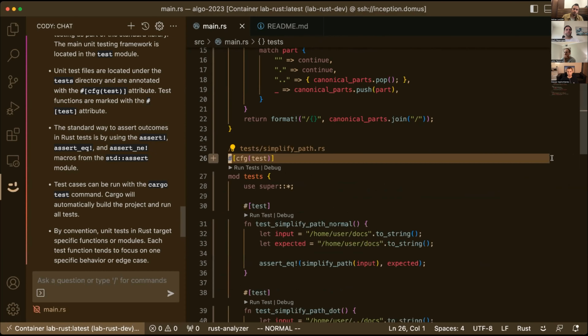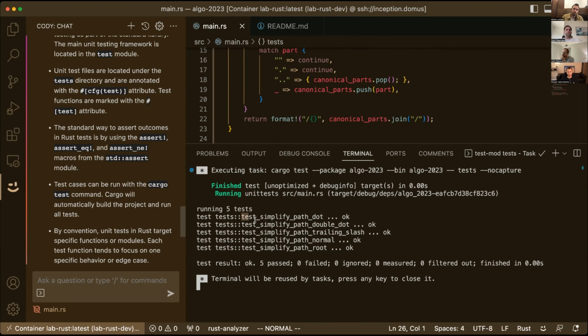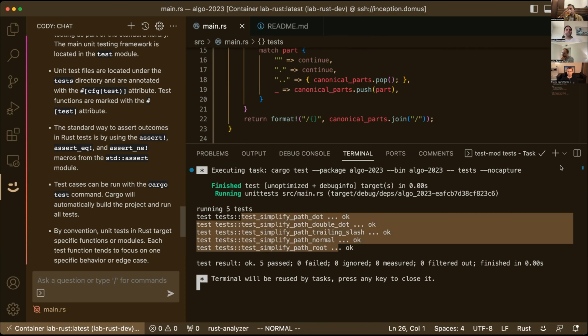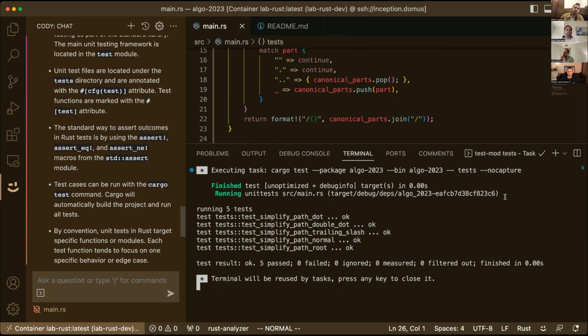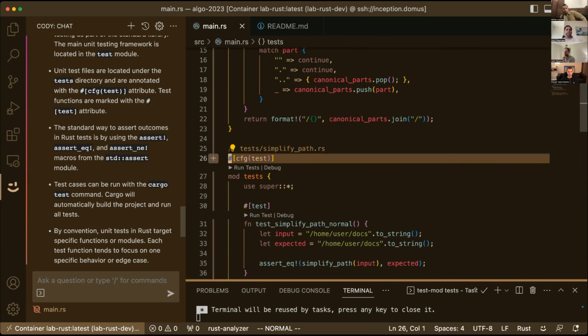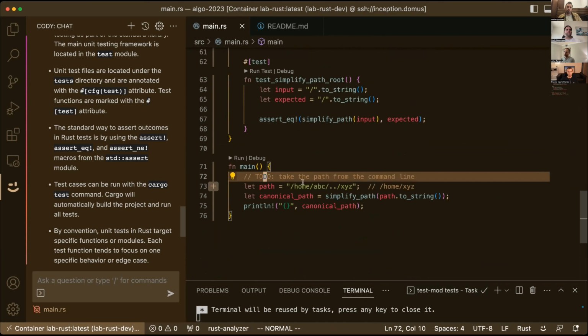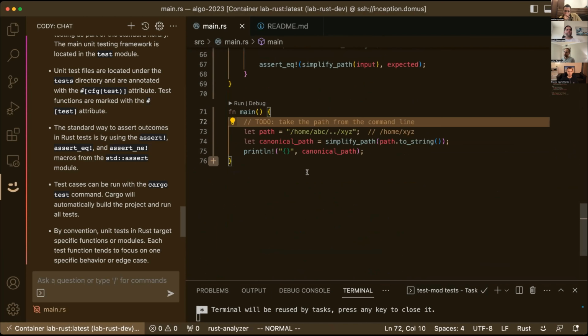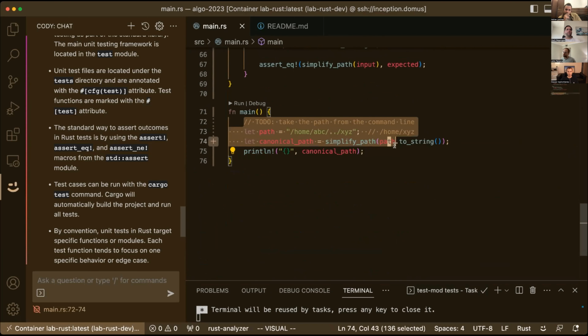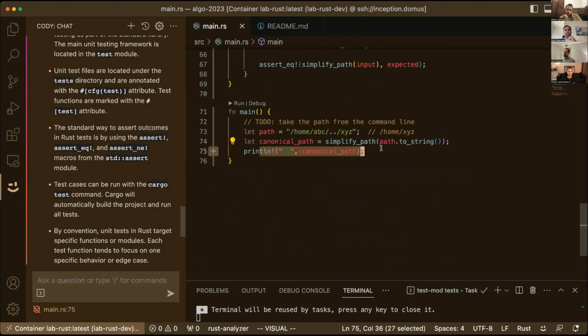Just to confirm, the test passed and all the tests that it created ran okay. So the tests were good, and the code worked out of the box. Now I have test coverage. And to your example, JD, I have a separate example here. The tests are already generated, but here I have my code where I call this function by hard-coding a path. I call my simplify path function and print the results. But what I actually want is to take the path from the command line instead. So I want to modify this code.